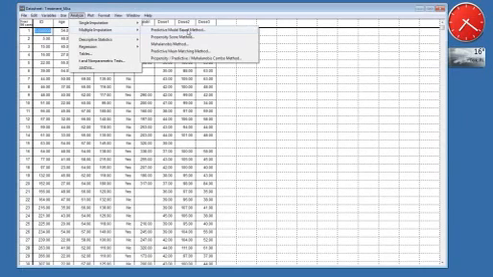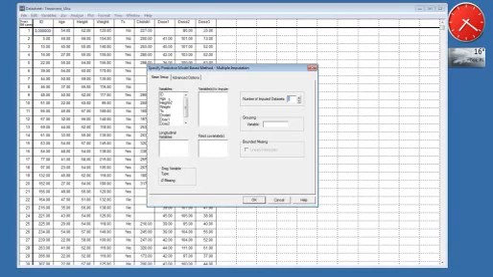I'm going to do the 3 model-based methods first, the 3 regression-based methods. So I'm going to do the predictive model-based. I'm going to use age, height, and weight as the fixed covariates. So these are the variables that are going to group the patients. So people with similar height, weight, and age are going to be used. And I'm going to impute the 4 incomplete variables: cholesterol, dose 1, 2, and 3. And I'm just going to run 5 imputations to keep it simple again here. I'll click OK.